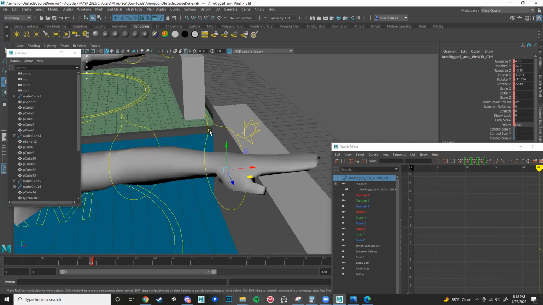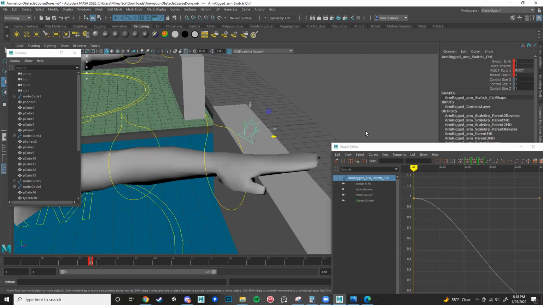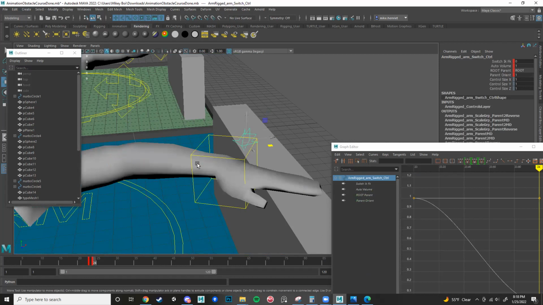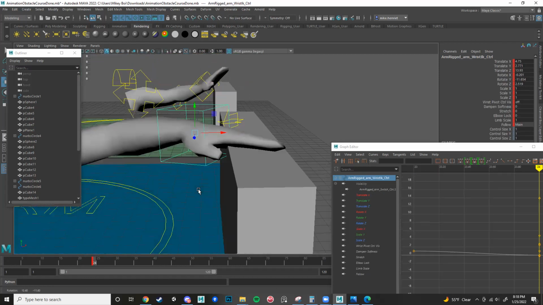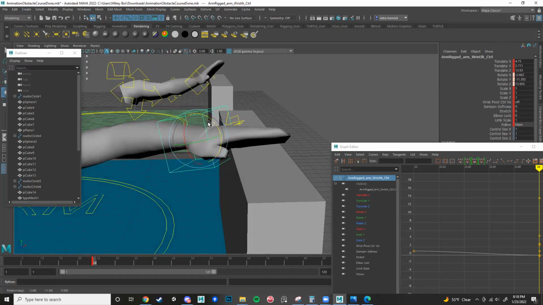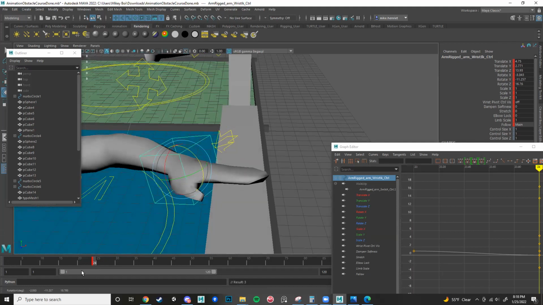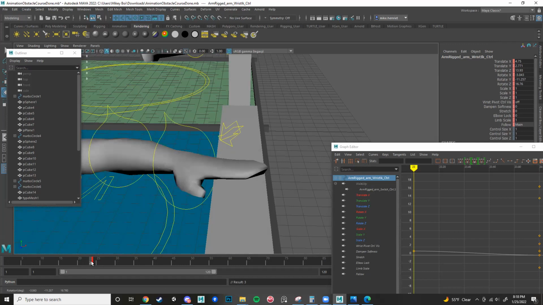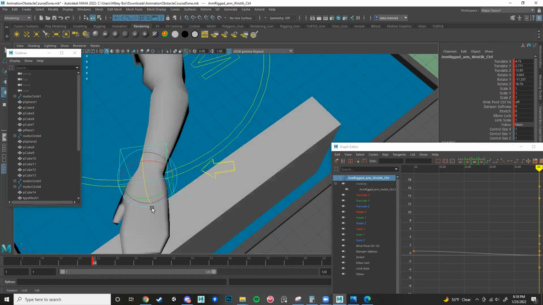So here's that old FK control on frame 23, because this channel is still 1. And then if we go 1 frame ahead, boom, now we're IK. I'm flipping between frame 23 and 24, visually matching them.